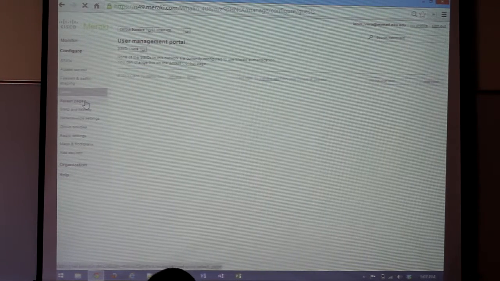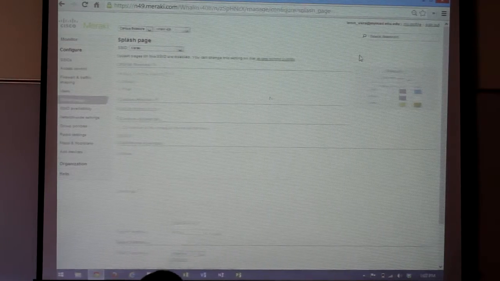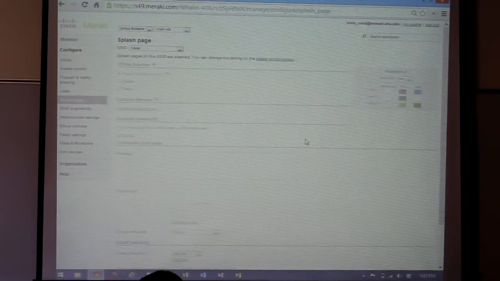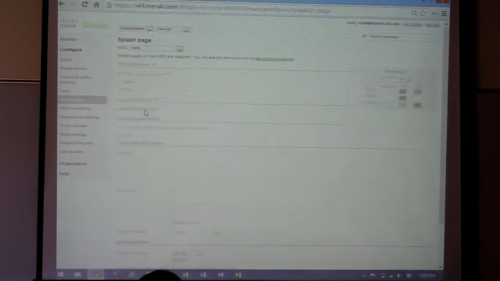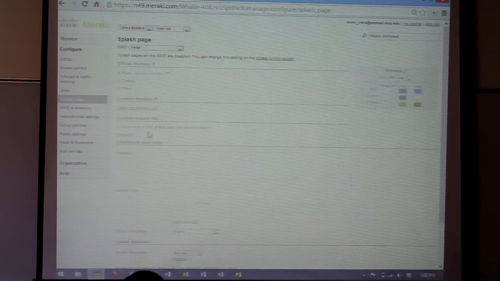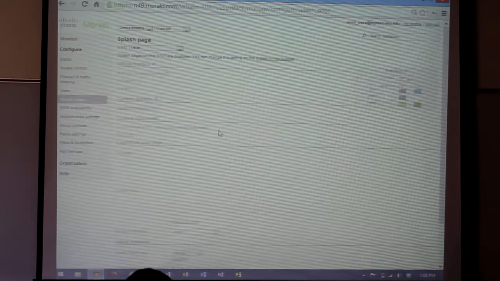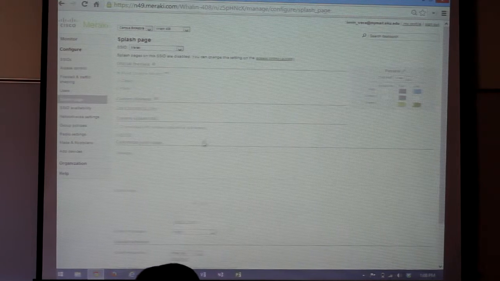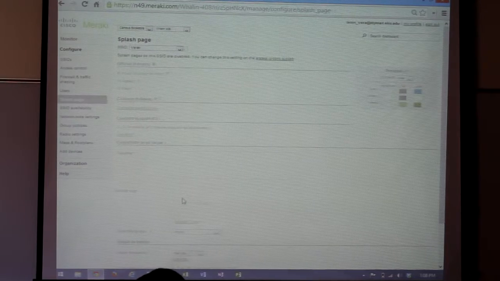Your splash page, again, goes back into the design of the splash page if you choose to set one up. It'll let you do a couple of generic color choices. It has a couple official themes. You can set up your own custom theme to upload. You can also do a custom splash URL. So if you've got your splash screen already built, then you can just have it direct to wherever that is instead of having it managed through the cloud project. In addition to that, you can do your own page from here and just type in your message or your logo and upload all that information here.